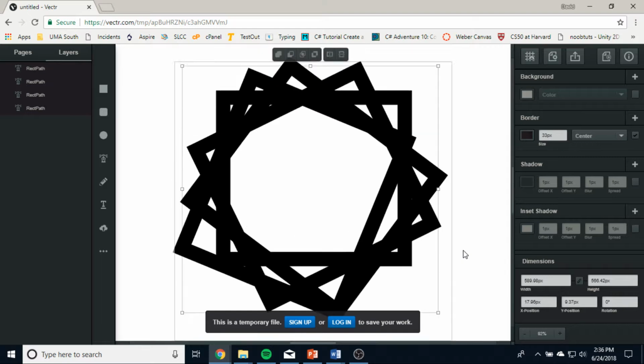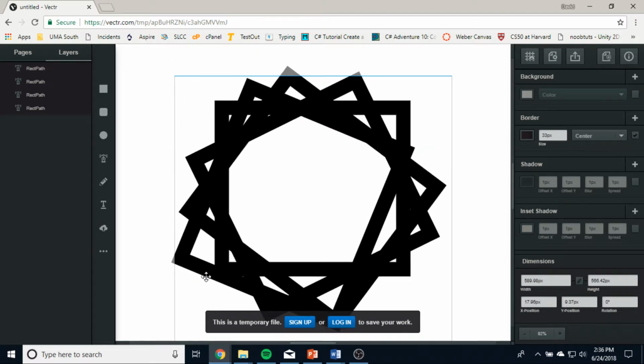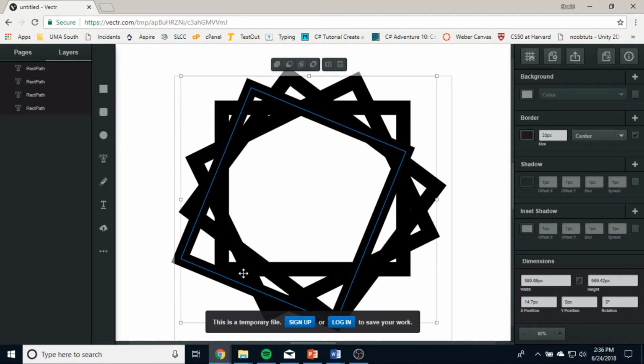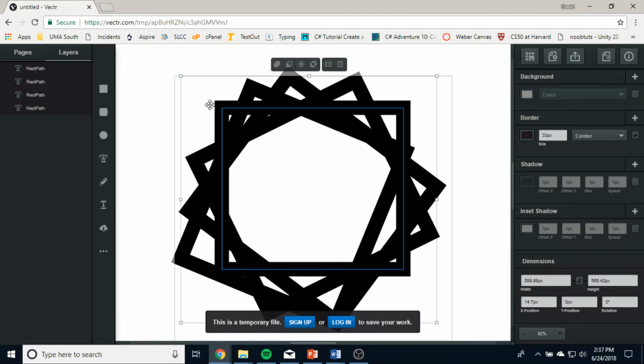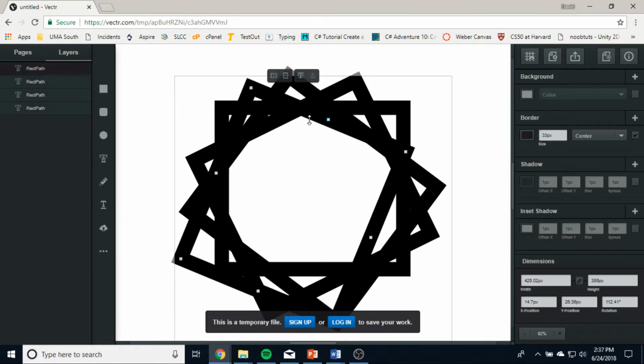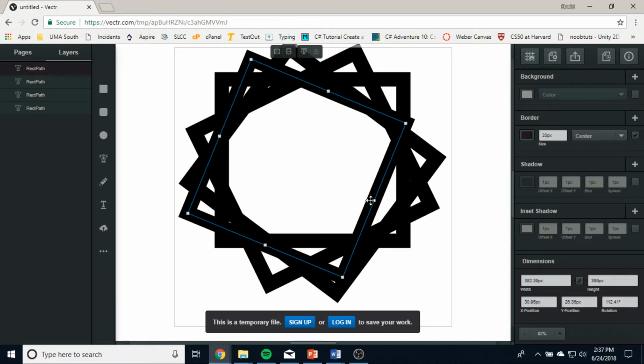And then, once I got my shapes looking the way I want them to, which I definitely don't have going on here, let me try to do some changes here to make it just a little bit better.